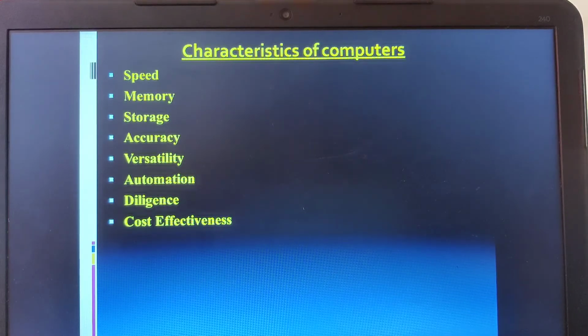Moving on to the next characteristic, that is memory. Before I start with the memory, I'll give an example for you about temporary storage and permanent storage. See, right now my class is going on. Maybe previously you have seen some other two videos, think of that as a regular class. Whatever the lecturer has given you as information, you might not have remembered all of it. Partially you may remember and partially you might have forgotten.